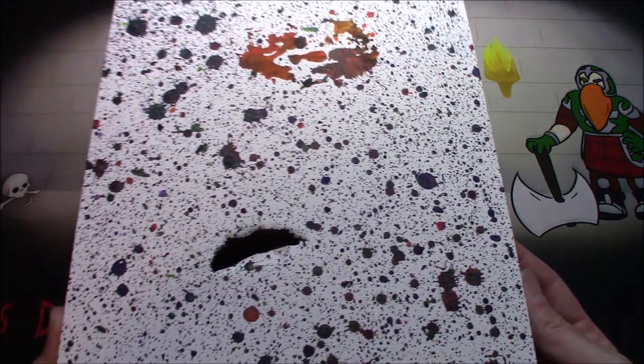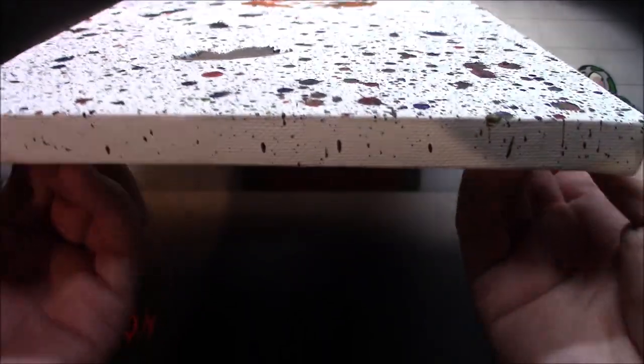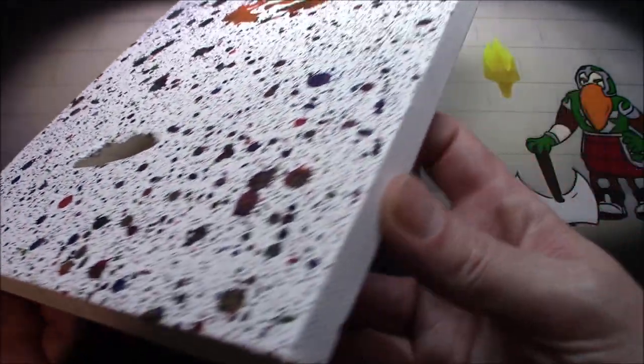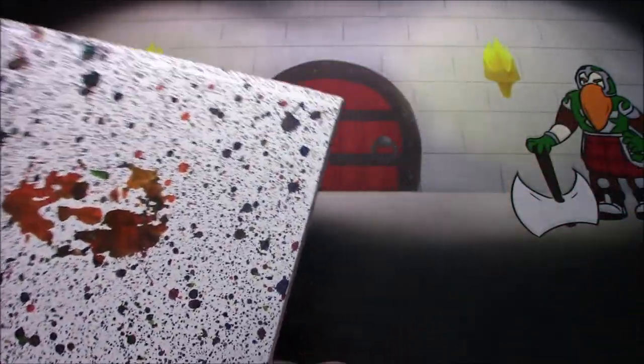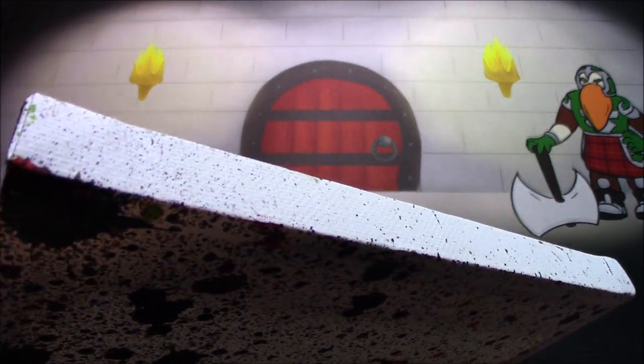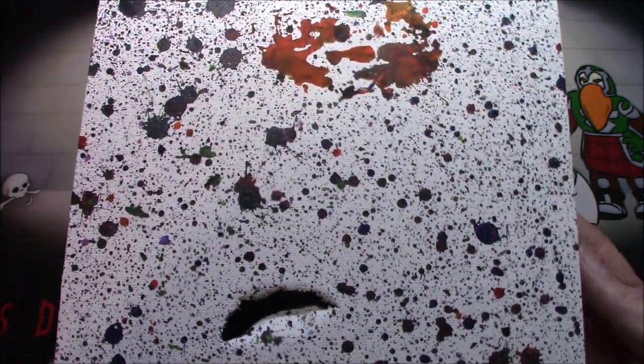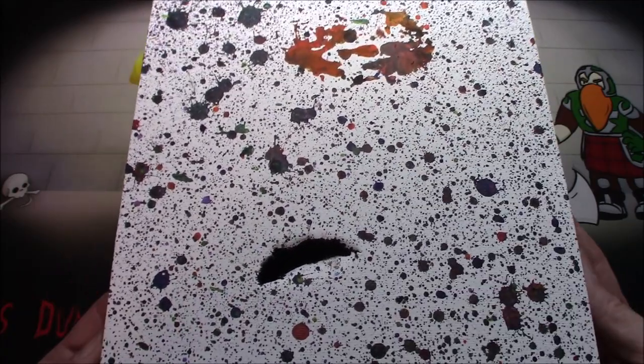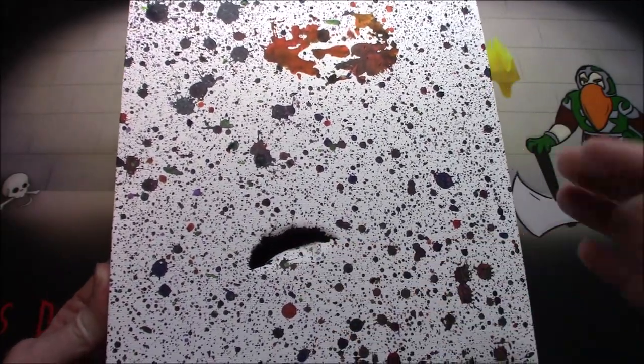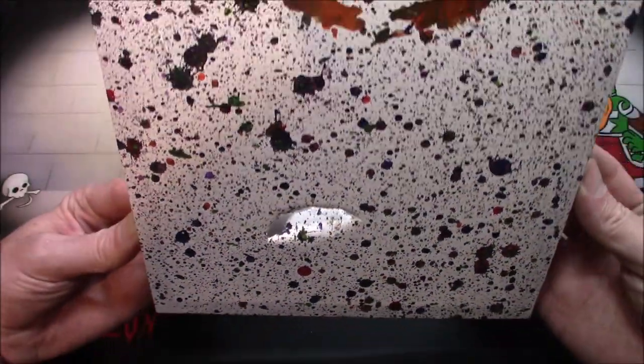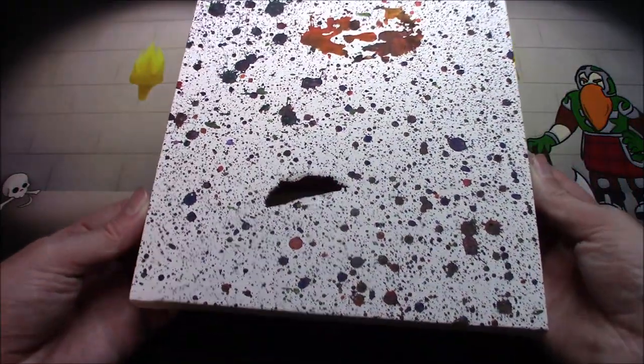Alright, check this thing out. A little splatter here, got some side action going on, besides relatively clean, and then just a light dusting up top from the looks of it. Now this one, if you were paying attention during the high speed, the reason this one ended up with the hole in it is because a large piece of shrapnel came in, stabbed this one, and then drove it into the ground.